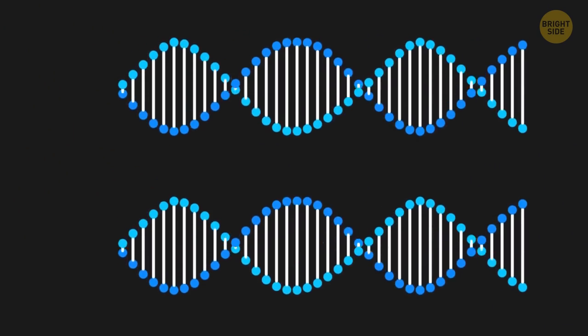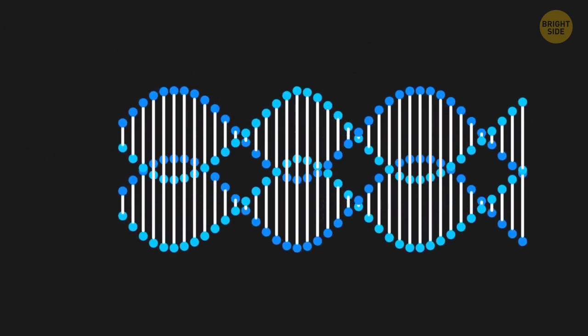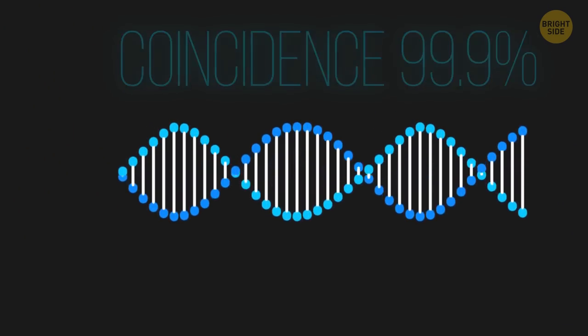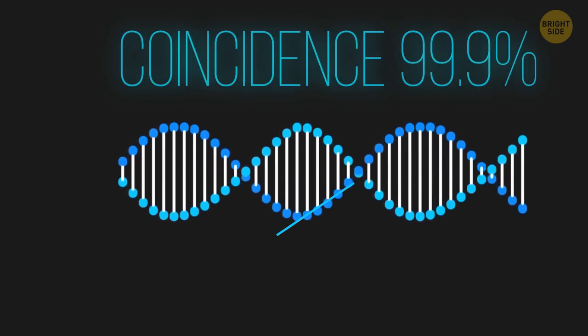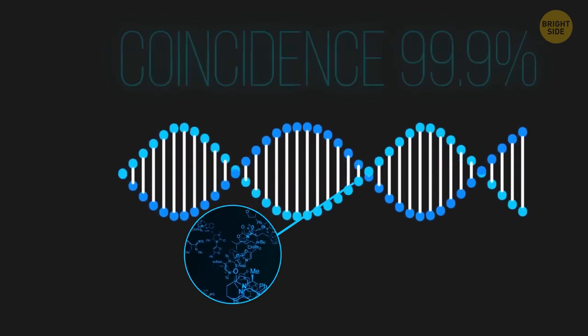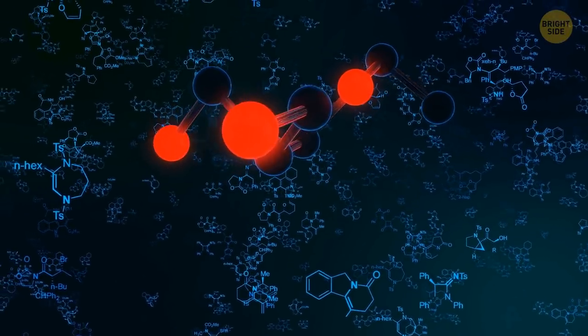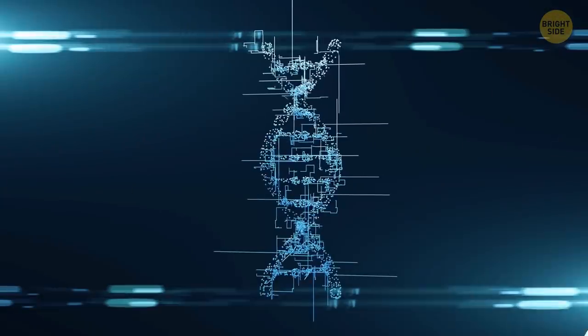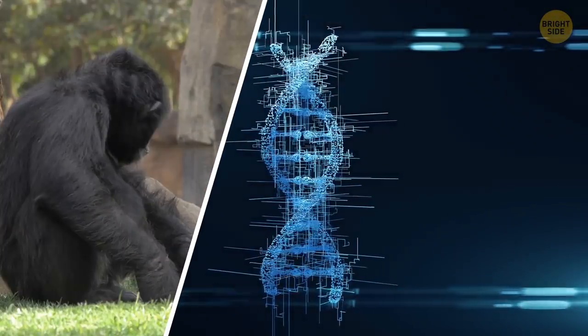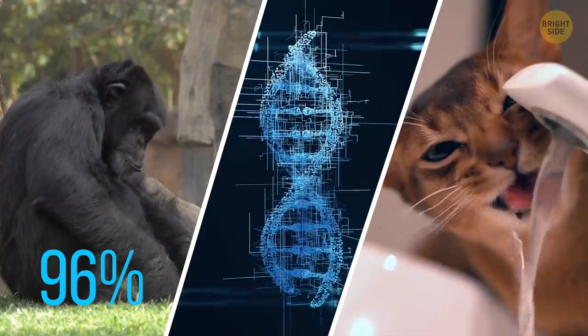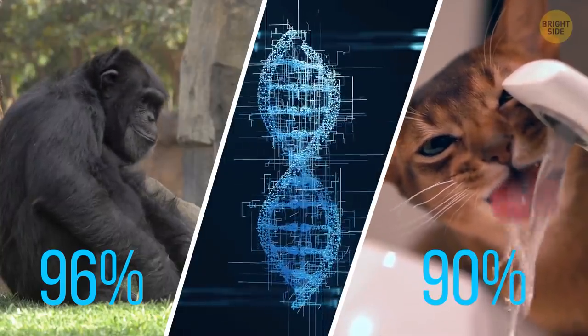Imagine all the people with different hair and eye color, with different bodies, faces, and noses. We're all different, but all humans are 99.9% alike in their genome. All the differences between us are due to just 0.1% of the variation in the genome. We also share about 96% of our DNA with chimpanzee and around 90% with Abyssinian domestic cat.